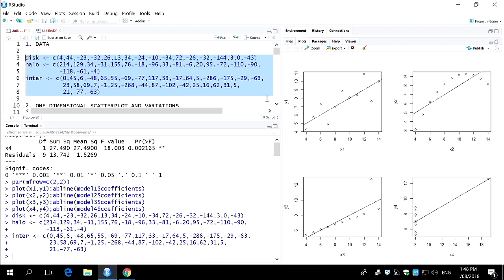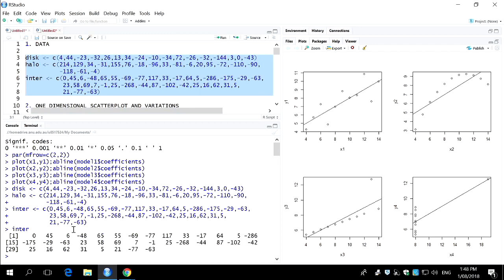Okay, now, to begin with, we're going to start by just looking at one of these three groups. We're going to look at the intermediate stars first. The intermediate star data is that third column. It's called inter. And if I type inter, I get this. So 0 means that it's not moving with respect to the galactic plane vertically. Okay, 45 means it's moving up in that direction. 29 means it's moving in the other direction. So you've got pluses and minuses depending on whether it's up or down compared to the galactic plane.